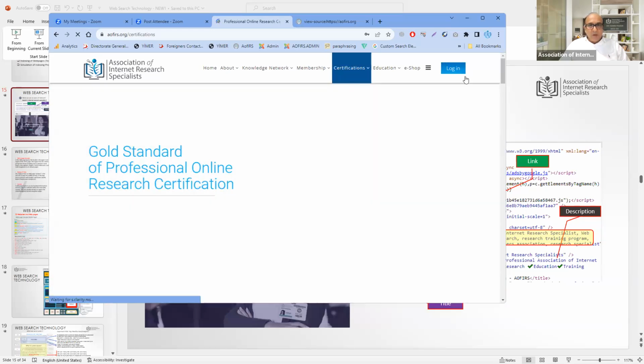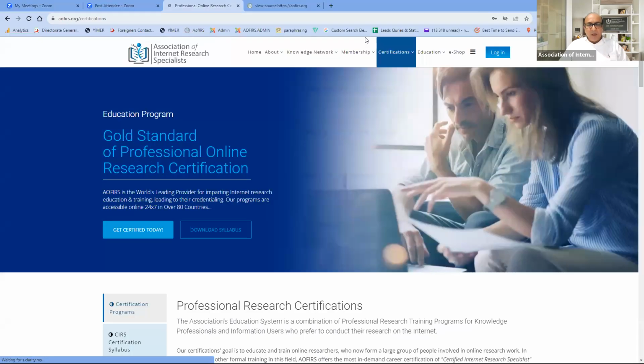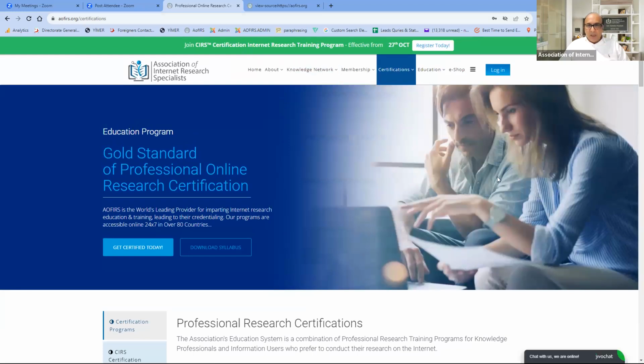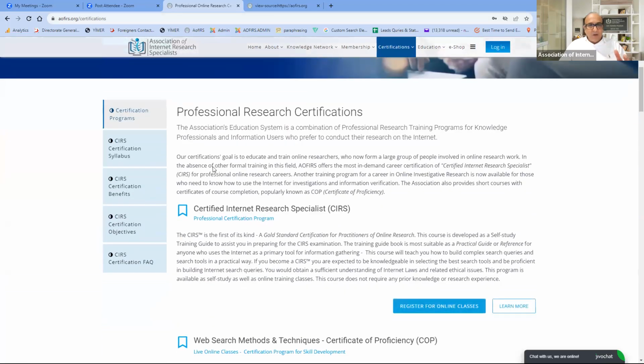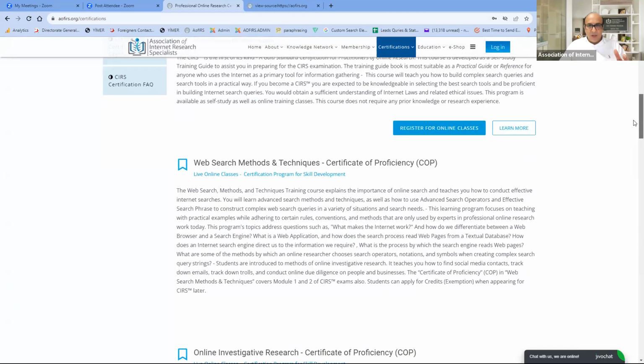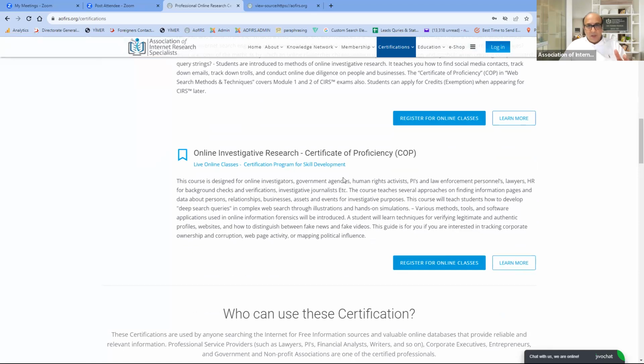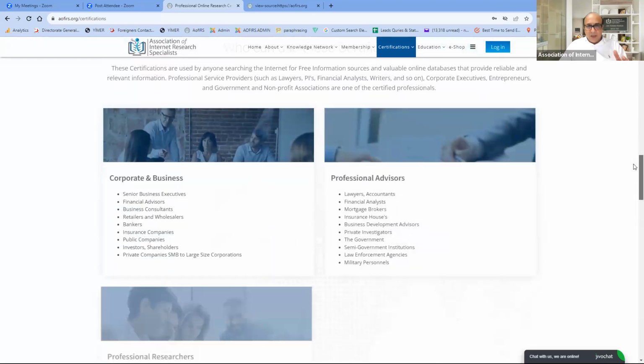I'm on the certification page, and supposing I want to know how these are coming up as they are shown, with the headings, the subheadings, the paragraphing, the colors.